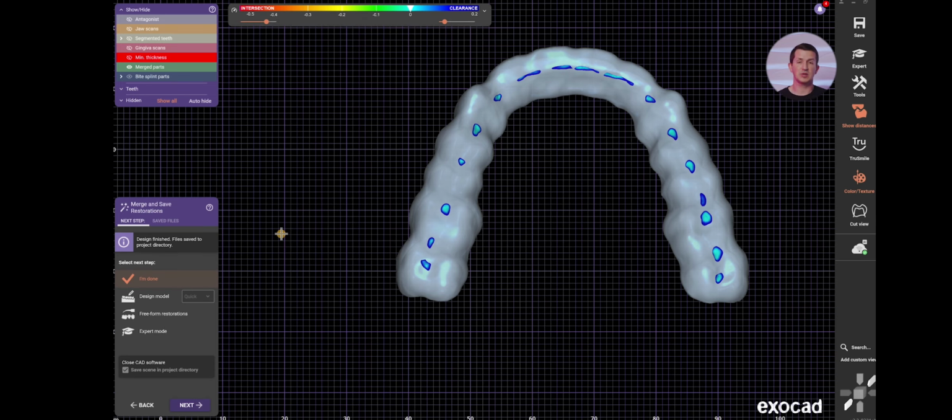So now you guys have finished up your first design of just a typical static occlusion night guard design where we just flattened the posterior and made sure that we had nice even occlusal contacts everywhere throughout the appliance. The next one we're going to go into is some dynamic equilibration where we have an articulator set up and we're looking at making dynamic occlusal adjustments and building in actual guidance to the appliance.